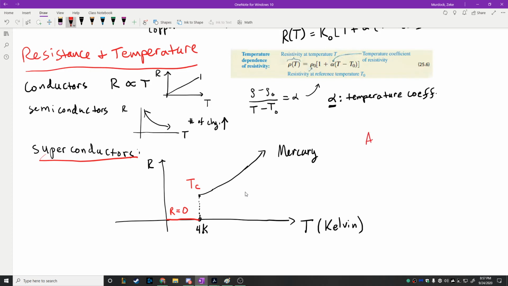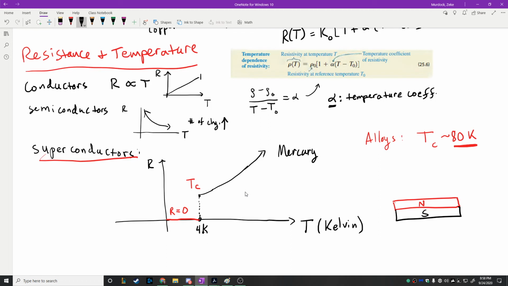I know that there are certain alloys, and I'm not going to go into details what they are, that have a critical temperature on the order of 80 Kelvin. That's a little more achievable. I believe 80 Kelvin is close to the point at which nitrogen turns into liquid nitrogen. I've personally done a demonstration, not at El Camino, but at a school I worked at before, where I supercooled a piece of metal that was a superconductor around this temperature in a laboratory. One of the things you can do is, if you have a magnet, let's say this is the north end of the magnet, and this is the south end of the magnet right here.